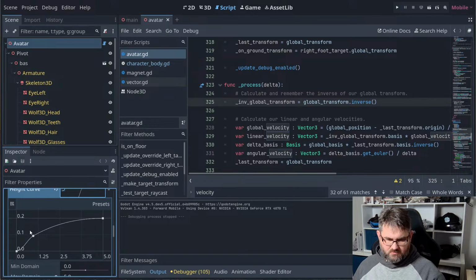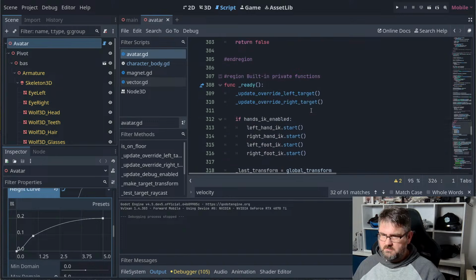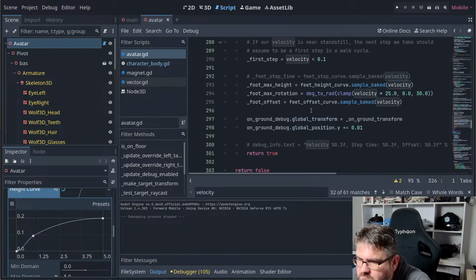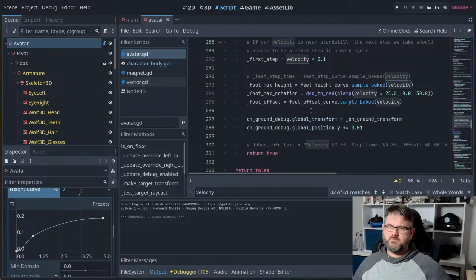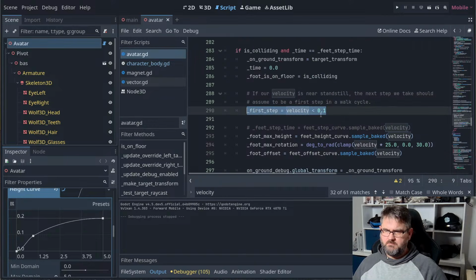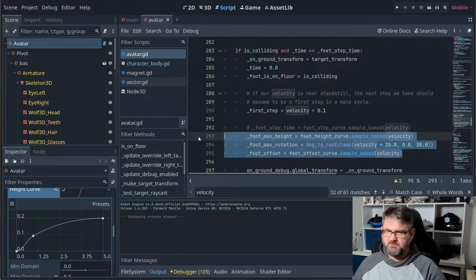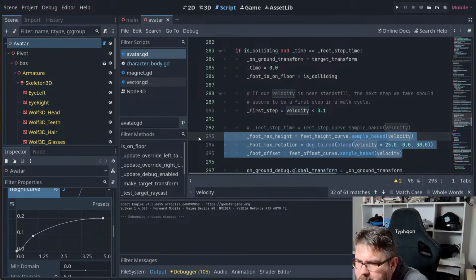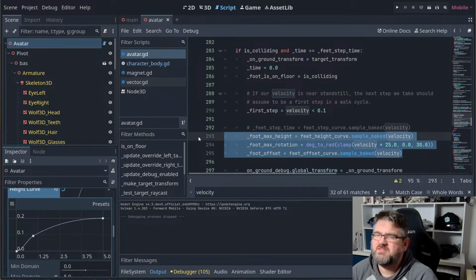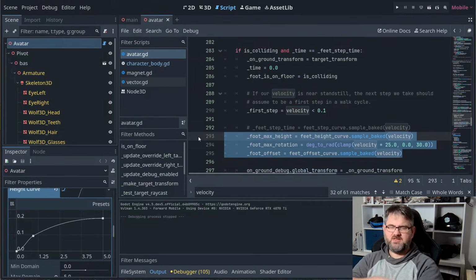Oh yeah, because that starts at 0. Oh, because also first step, I'm doing this at the beginning, which means that when I start my step, because I did that so that I'm not going to do that up, up, up when I'm standing still.